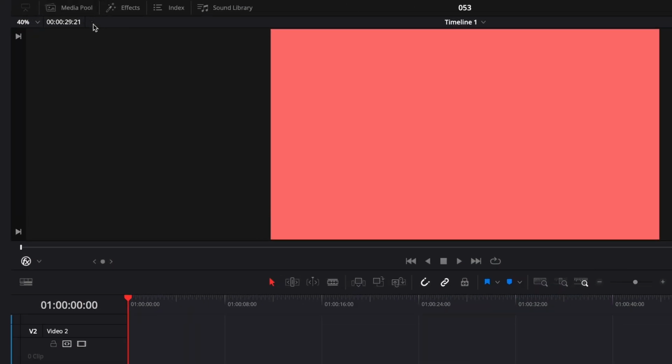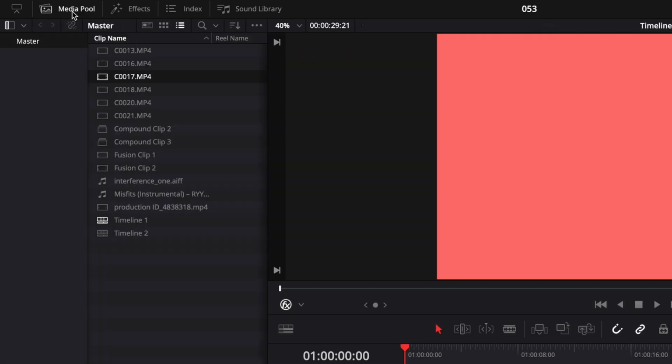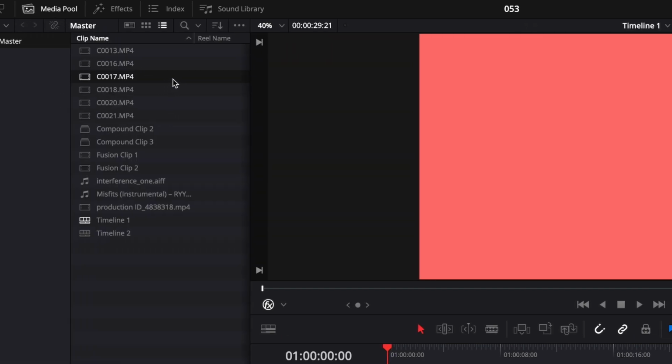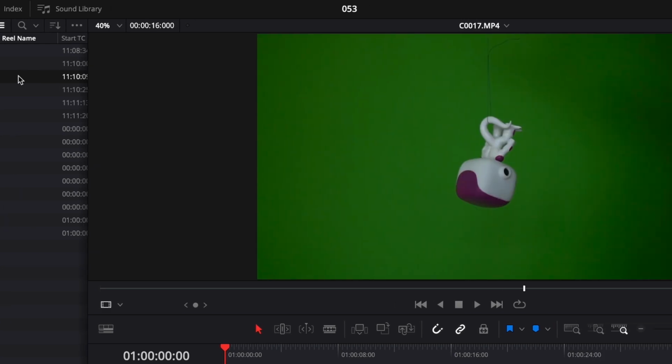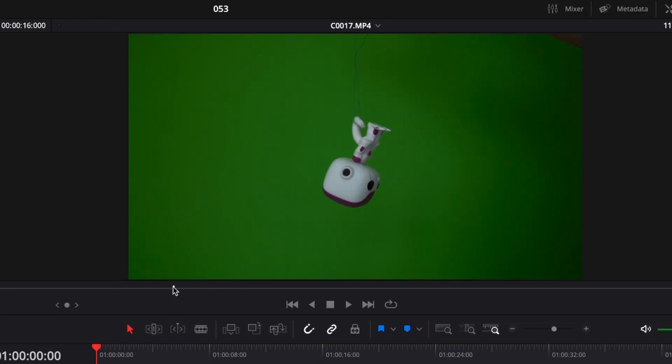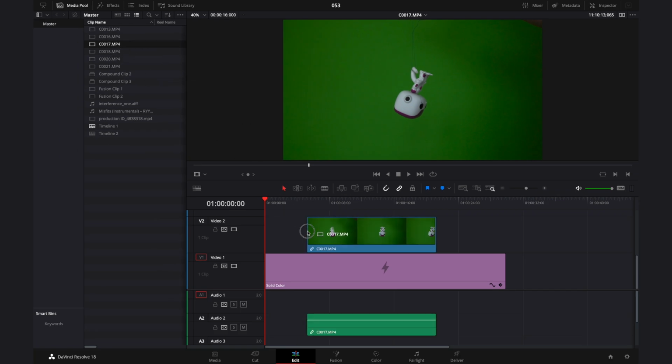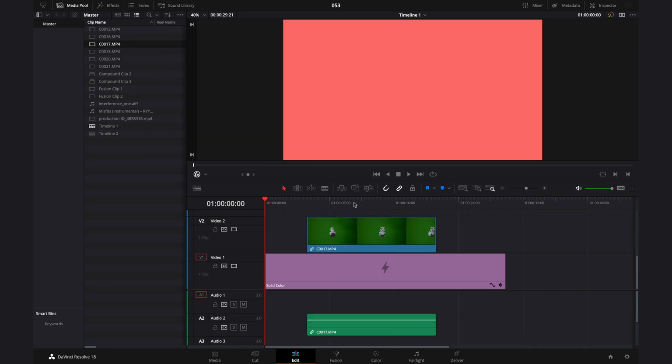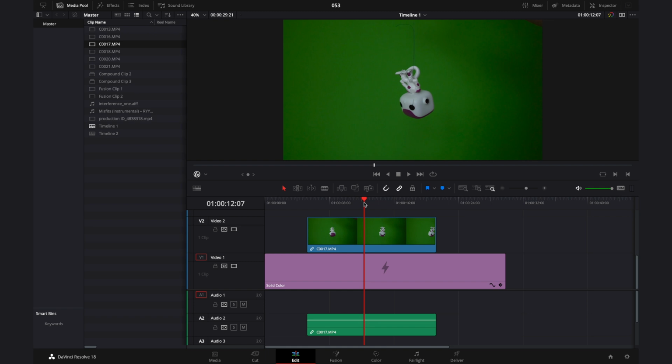For that, we're gonna come here into the media pool on the top left, turn that on, select the clip that you want. For me, that's gonna be this one right here, where I have a figurine. And for the backstory, this piece here is just a piece of string that I've been using to hang that figurine on a green screen. You can use a fishing string or anything really, that's not really the matter of the problem. For this tutorial, we're gonna keep it clean.